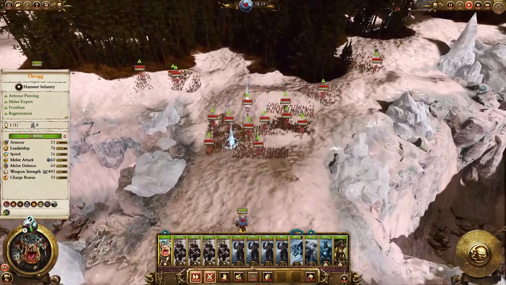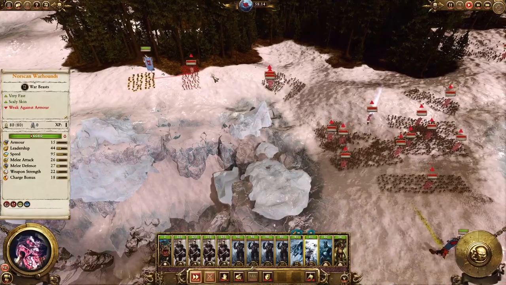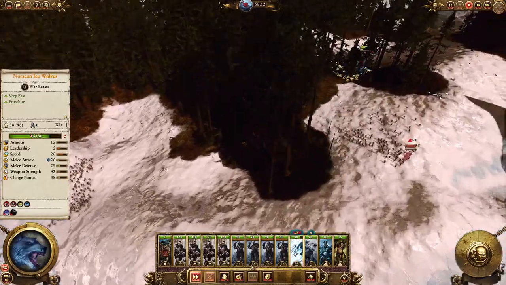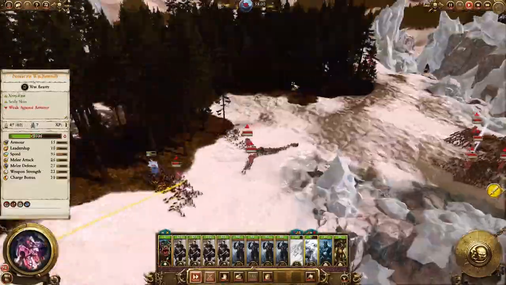Throughout the battle, you can use Throgg's breath attack on clumps of infantry. You can also target the dragon if it's on the ground, or the enemy marauder chieftain, as it does decent single target damage as well if you're able to target them.